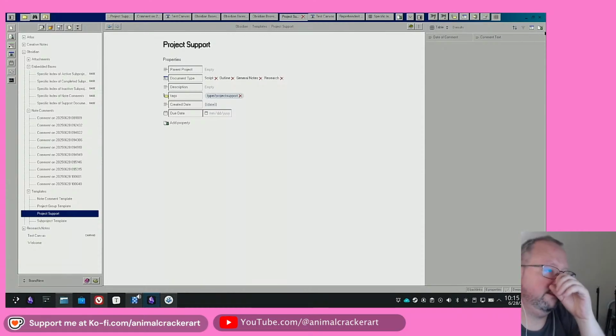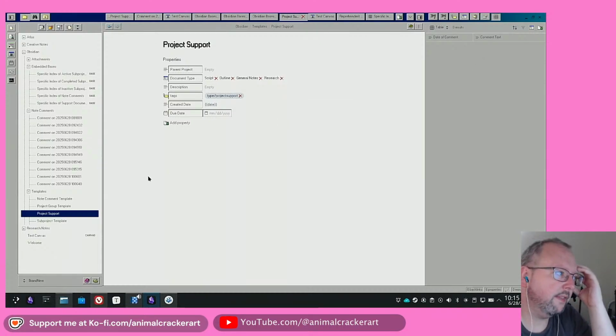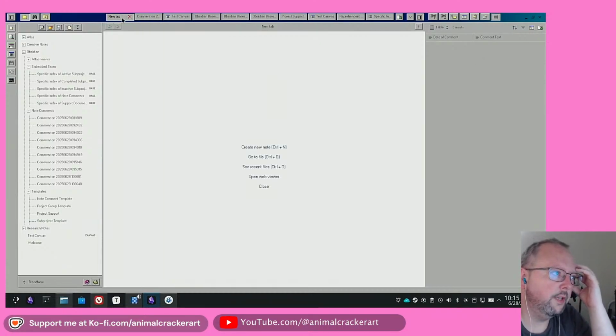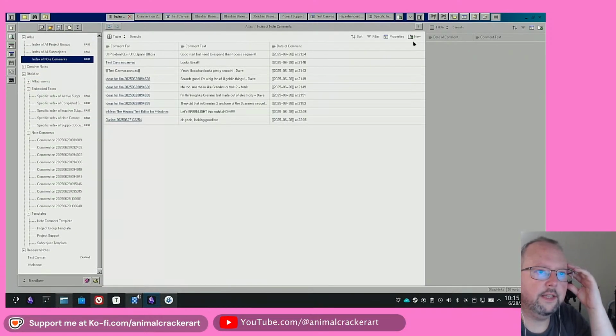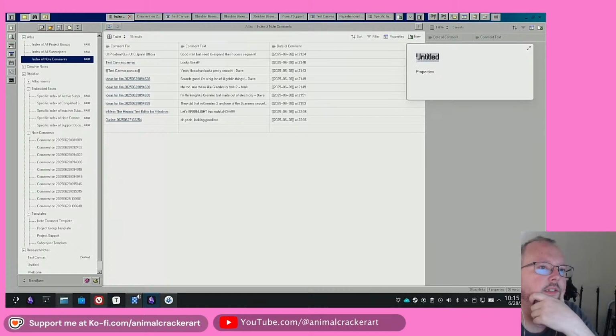I wish this plus was more useful. They added a thing where you can hit this and it'll make a note that fits the criteria. I wish it just triggered a template. Created from button.